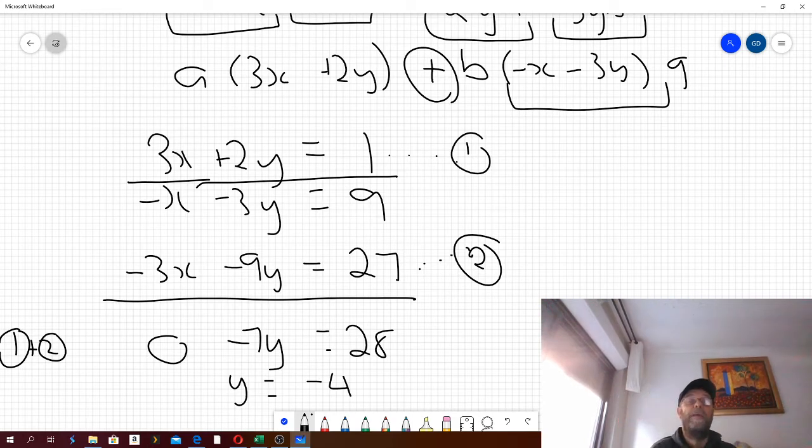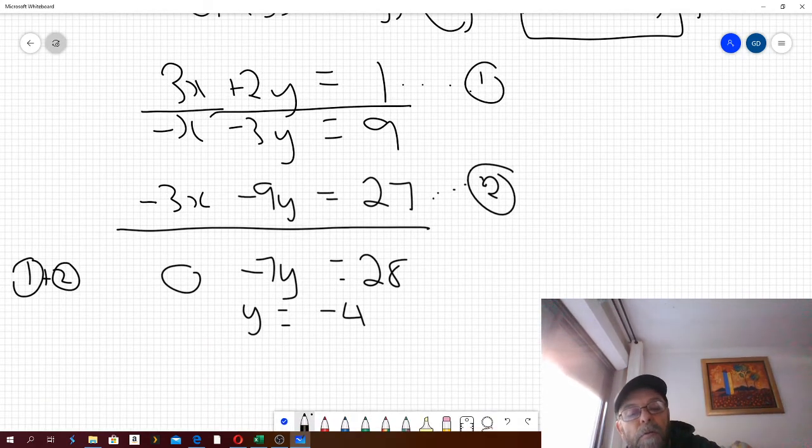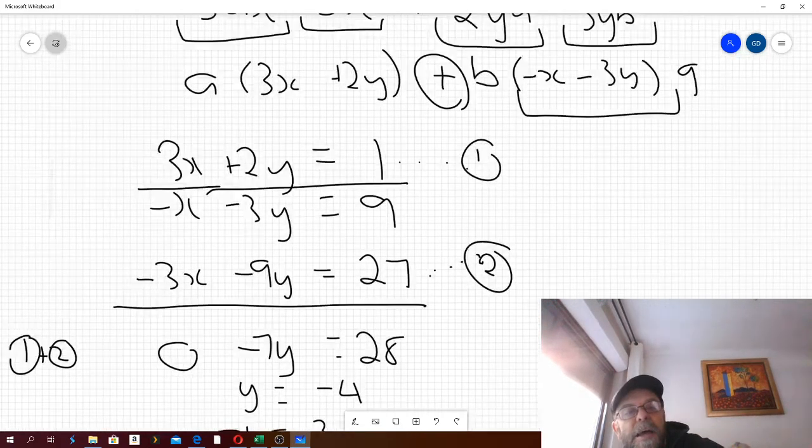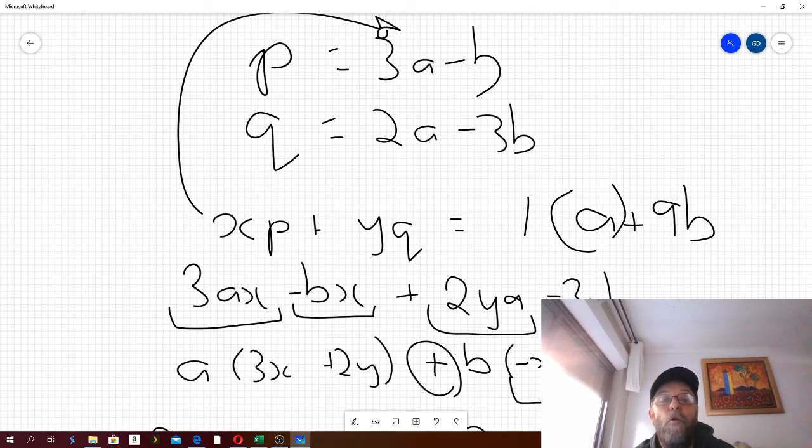And if I go back and put that y in, 3x plus 2 times minus 4, in the top equation there, number 1 again, that's 3x minus 8 must equal 1. Well, if 3x minus 8 must equal 1, it means that 3x must equal 9, and therefore I get an answer for my x to be 3. Right, so if x now equals 3, I can go back to my original equation story, and we can now say that the values here must be 3p and minus 4q would equal a plus 9b.